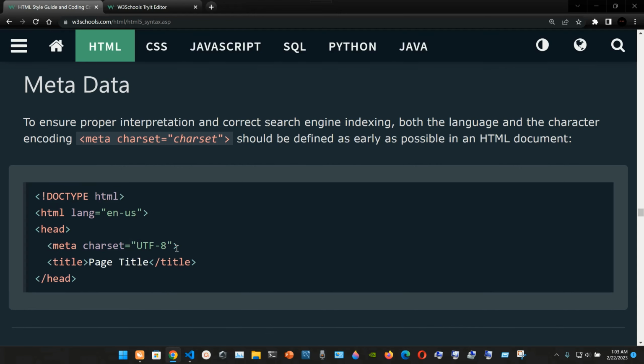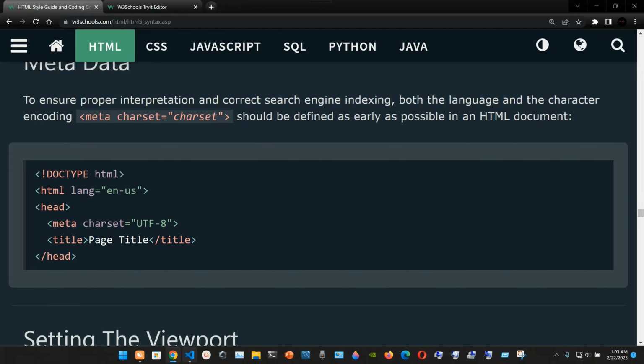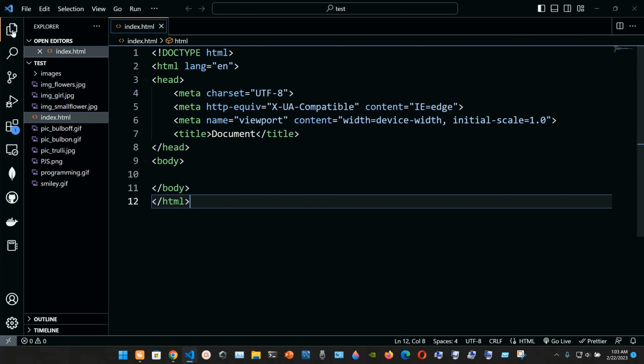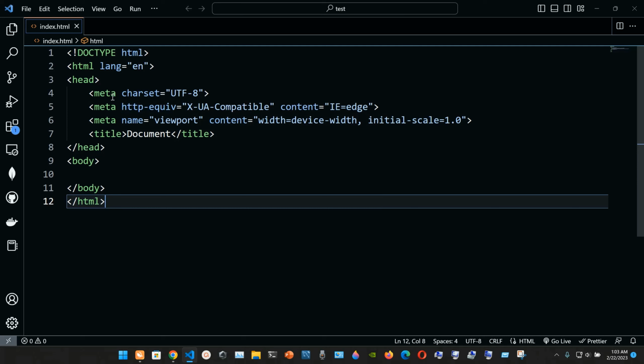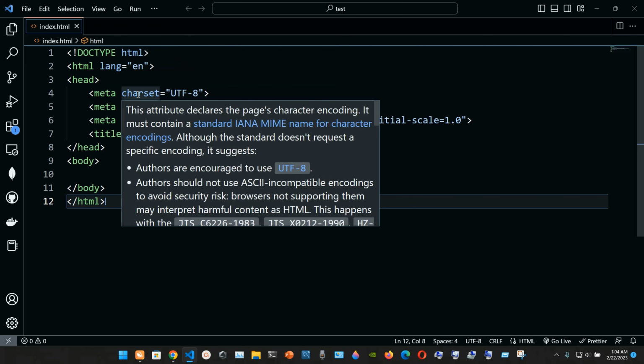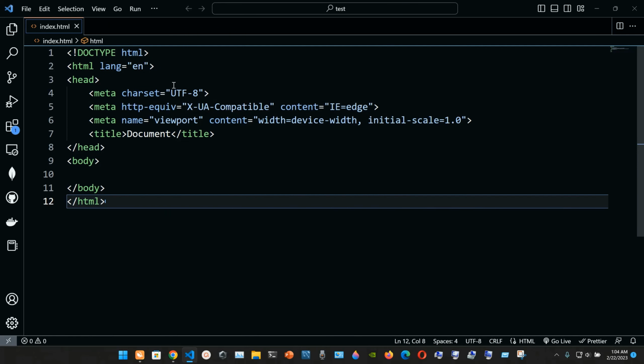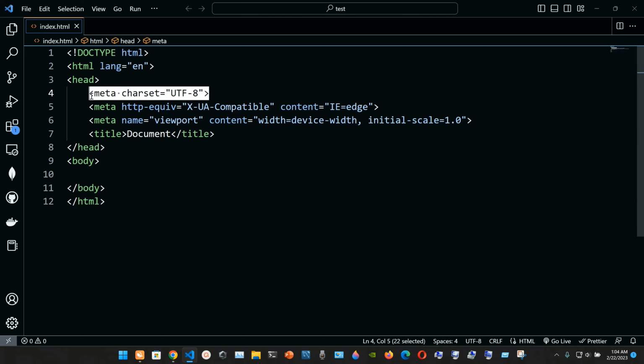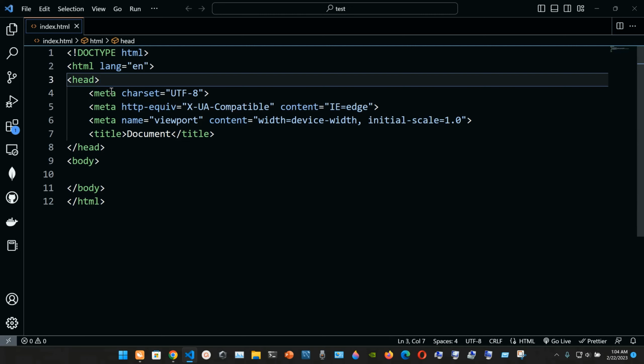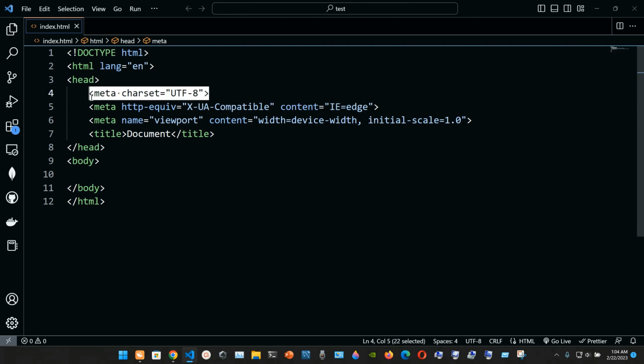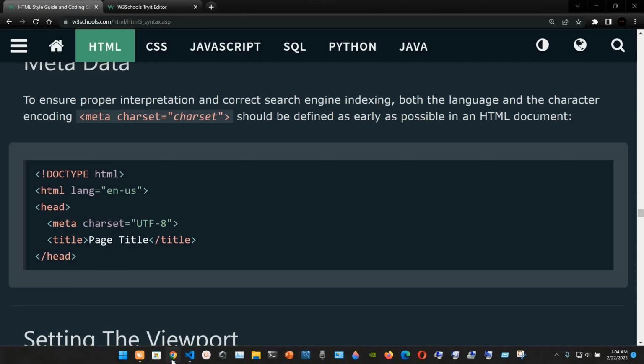So for example, this charset here is being declared inside of the head as early as possible. And if we go to our Visual Studio Code here, I have the meta element, I have the charset attribute equal sign, double quotes UTF-8, and it's declared in line 4. So it's the first declaration inside of the head section.